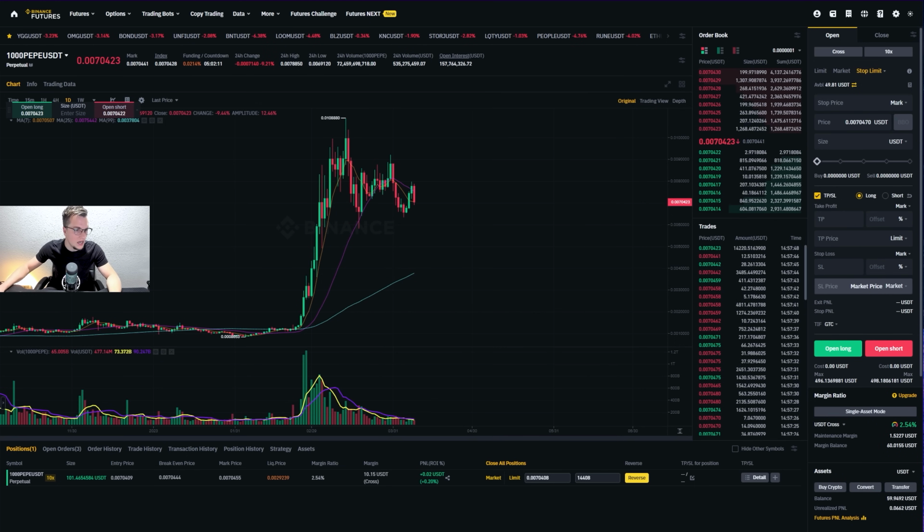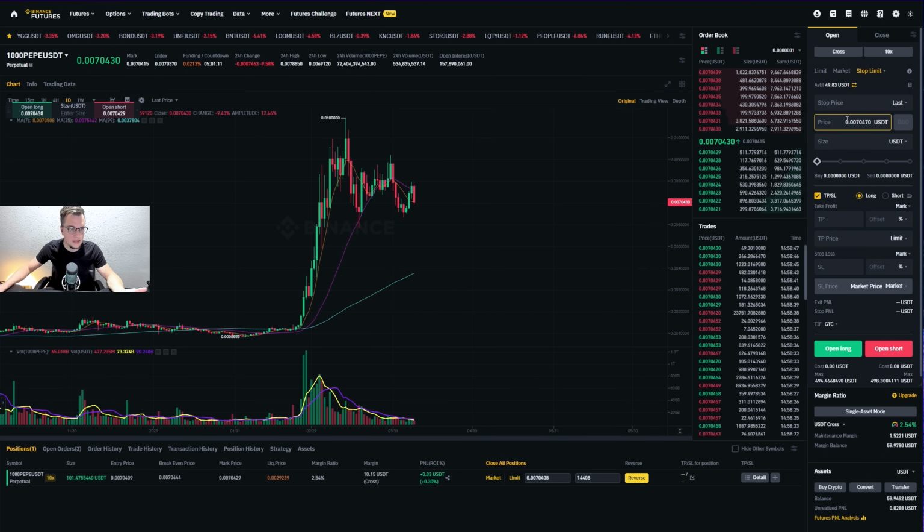So now, as promised, I'm going to explain the difference between mark and last. It may seem like something that's not important, but you will realize the importance of it if you trade on Binance consistently. This actually helps you minimize risks or execute your orders. The mark price is usually based on the average of the bid and ask prices or derived from an index price, and it's less susceptible to manipulation compared to the last trade price.